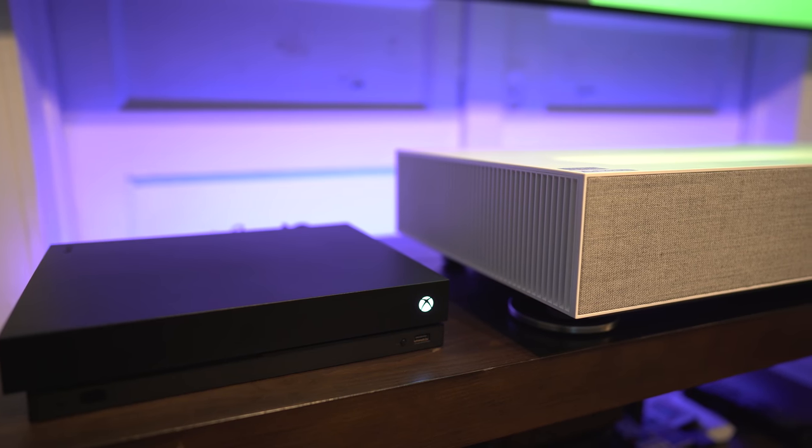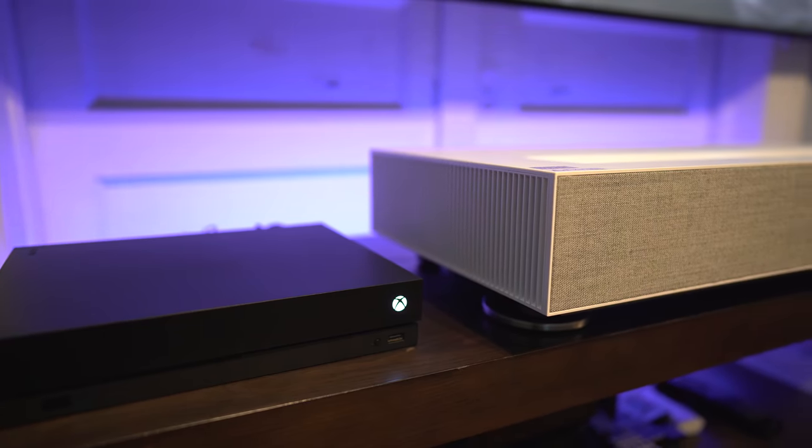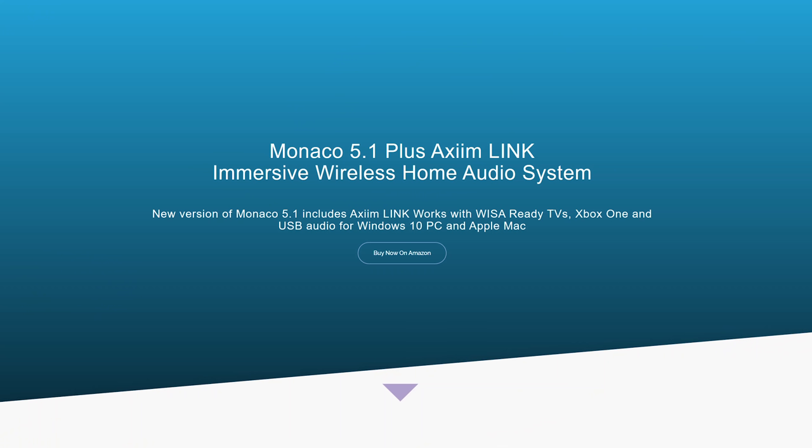For setup, I'll be using this with an Xbox One and an LG HU85 projector. Keep in mind, the Axiim wireless transmitter only works with WiSA-capable products like the Xbox One and 2019 or later LG televisions, as well as USB audio for PC and Mac.